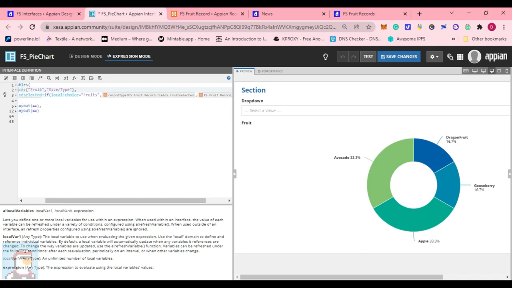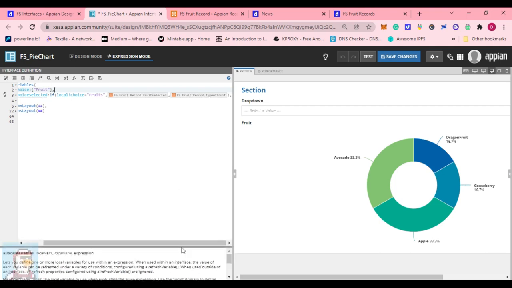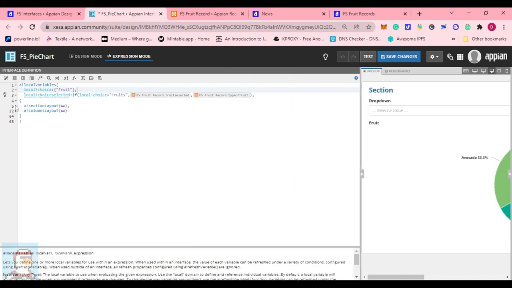Now let's have our default value here. We have our default value as this part here. Now let's move on to the drop down part and give it some values.